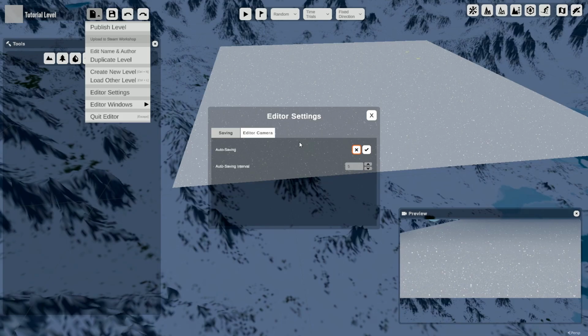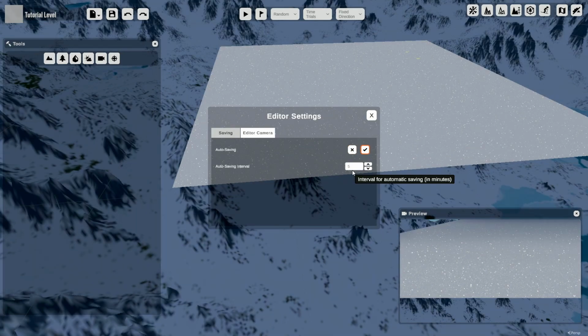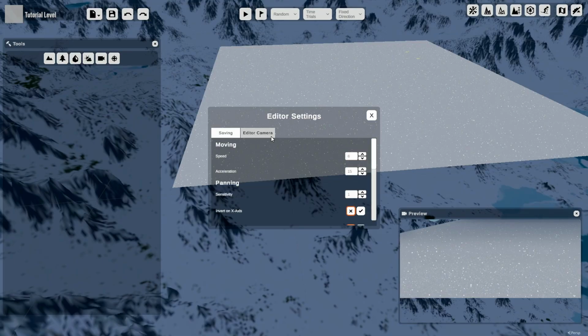Here you have firstly the autosave option. If you enable it, you can choose an interval of time for automatic saving. However, keep in mind that whenever the interval is met, the editor will force save, which will stop whatever you are doing right now with the editor until the level is saved. It takes a few seconds, but it can cut your flow. Of course, if you don't trust yourself to build the habit of saving manually every so often, you may prefer to have autosaving enabled.